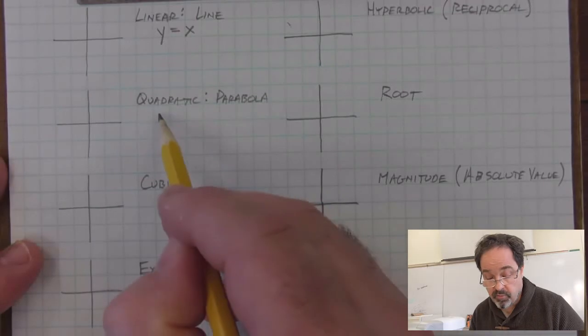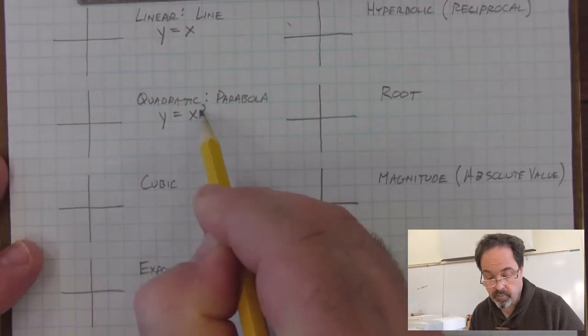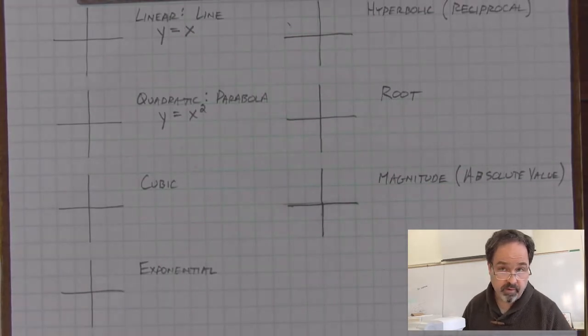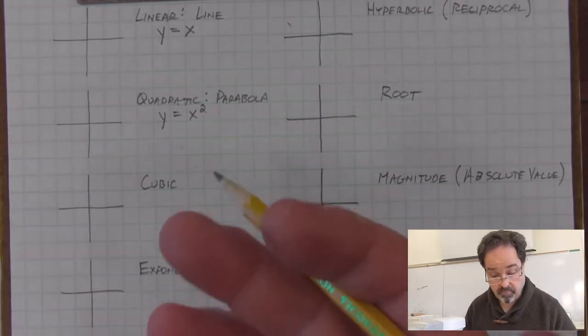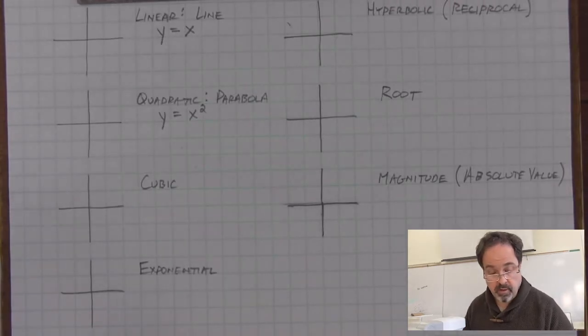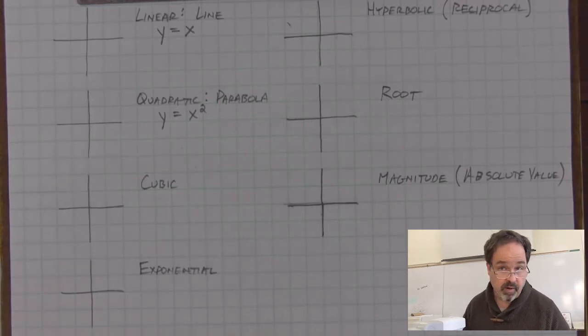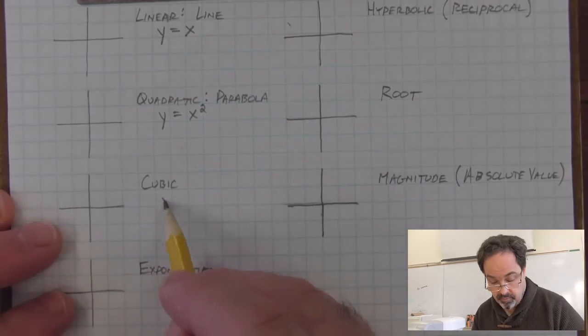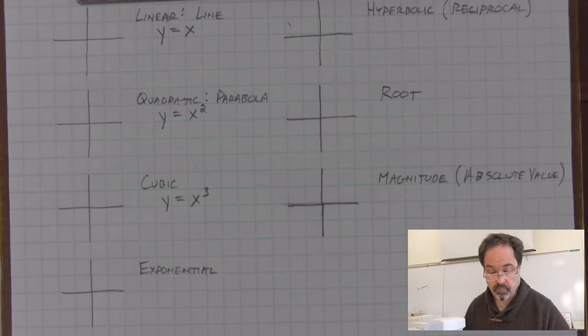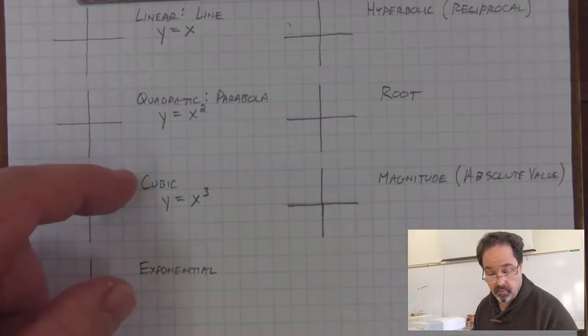The simplest quadratic equation is y is equal to x squared. This is the parent form of a quadratic. I could transform this equation, y is equal to x squared, by adding and subtracting, multiplying, dividing. But as long as I have a squared term, then modifying it will still graph as a parabola. Cubic function's simplest equation is y equals x cubed. So we call this the parent form of a cubic.